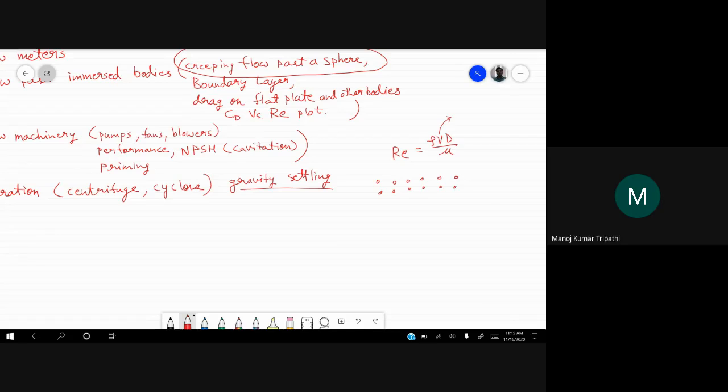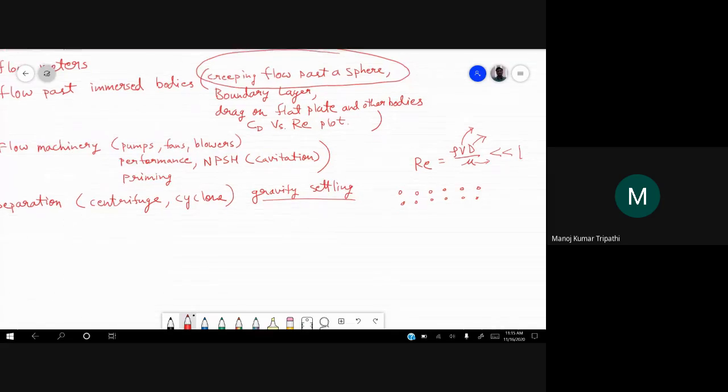Dust particles, for example. And d is the diameter of the particle, mu is the viscosity of the fluid. So you can see that Reynolds number is very, very low here, much less than 1. So there you can apply this assumption of creeping flow. We derived creeping flow equations, which are derived from Navier-Stokes equations after these assumptions. Okay, that Reynolds number is very, very less, close to 0.